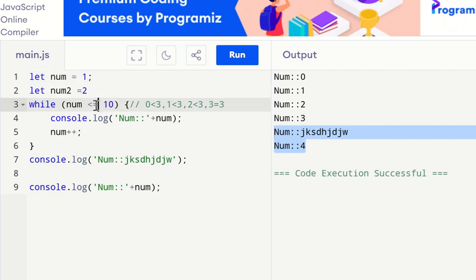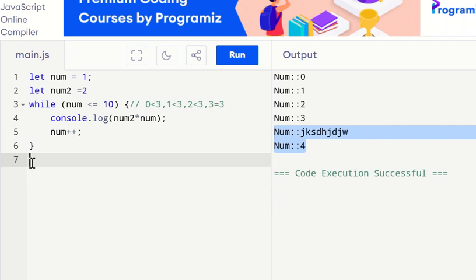So here, what we are doing is number times number 2, and the number is increasing. Okay, so let's execute. You can print it with plus slash n. I think that syntax is correct.